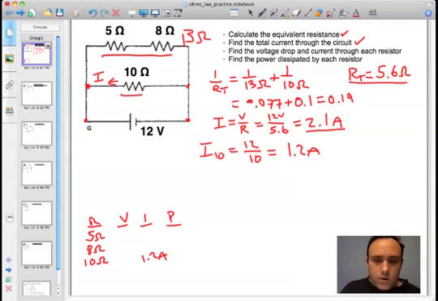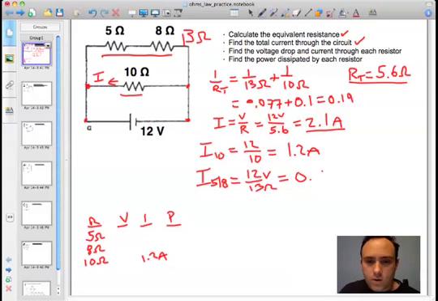After that, you can do one of two things. Either you can combine these resistances and solve for the current based on this 12 volts pushing it through, or you can simply subtract that 1.2 from the 2.1, and that'll give you the current through that branch. The way I did it actually was combine these for 13 ohms. So if you're looking for the current through both the 5 and the 8 ohm resistor, that would simply be 12 volts divided by 13, which is the combined resistance. And that gives you a current of 0.92 amps.